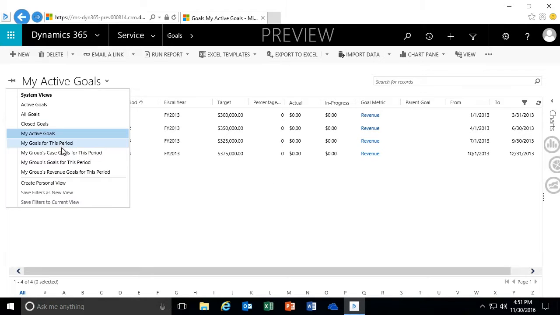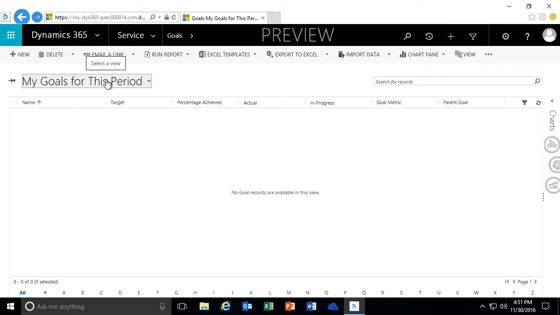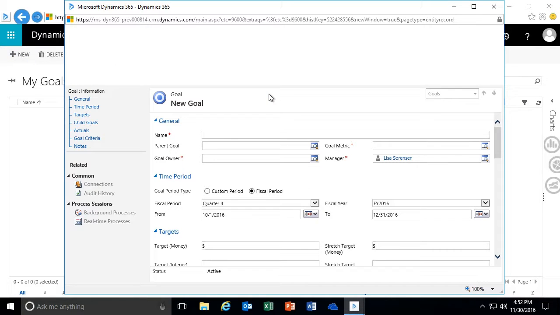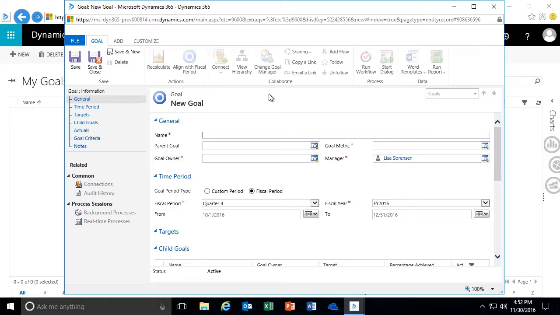So in looking at this, let's say I do want to go in and create some new goals. To create a new goal, you'll notice that, like the command bar, very similar to other record types, when I'm in that view, I have multiple actions that I can perform within that view itself. And of course, one of them is the ability to create new goals. So we're going to click on the new action button. When we click on the new action button, this is where it pulls up the goal form. And I can now start defining what the true values are going to be, what my target values are going to be, as well as what the time period is that I want to use based on that target value.